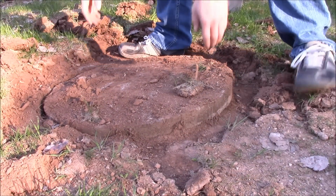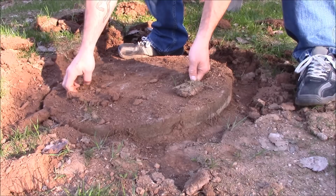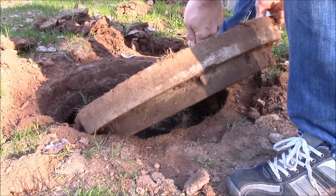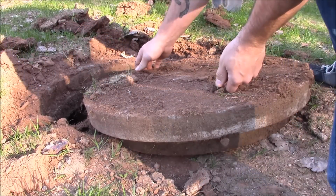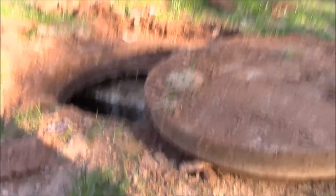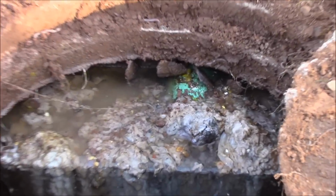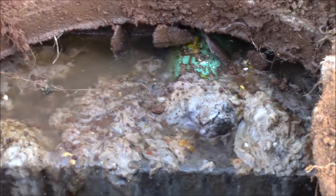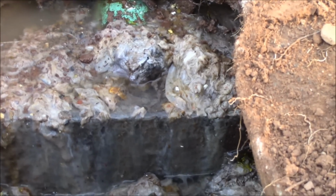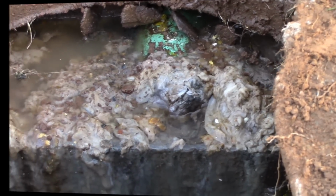Take this thing off. There's not a whole lot of happy about this here. And I had to tear up my grass too. Oh, Jesus. And there we go. So right away, I can identify the problem. It's right there. So that's your main pipe that comes out. There's not a whole lot of happy that's going on there, but it's toilet paper that gets clogged at the end, and you can see it's all batted up. I'm going to need to take a stick and shoot that out of there, and then everything will flow right.